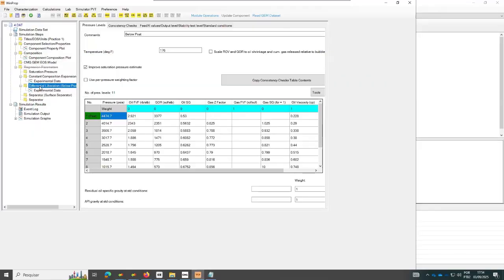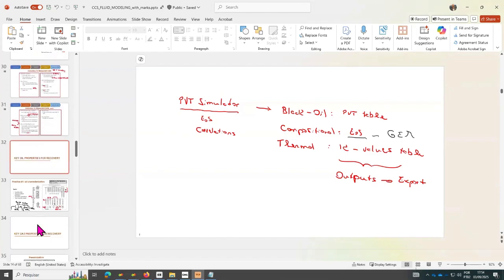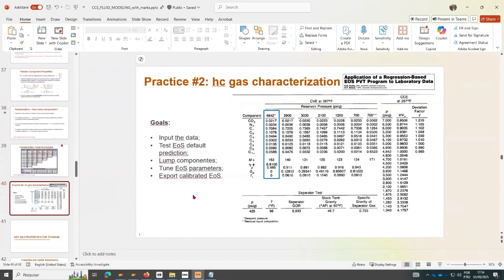However, for a gas reservoir, because in this case it's an oil reservoir, for a gas reservoir you should have a measurement of the gas viscosity. The next example, we will explore a gas reservoir. So in this case, you have gas viscosity measurement. Take a look here. Where is the gas viscosity? No, we don't have it. Sorry, I don't have viscosity for gas in this case. But in real life, we should have gas viscosity available to be matched for a gas reservoir.